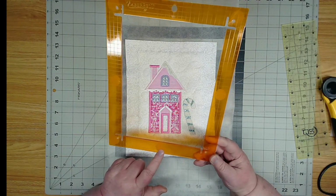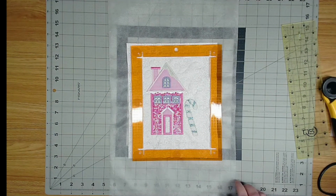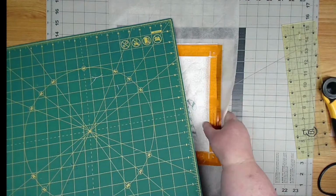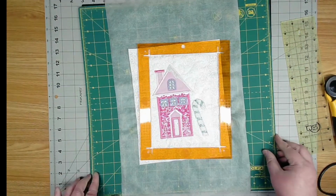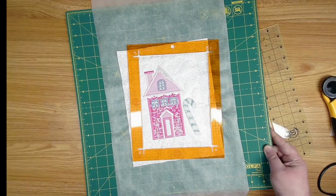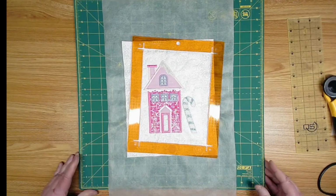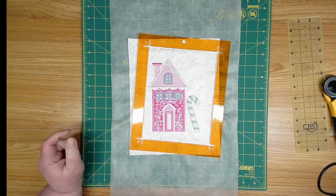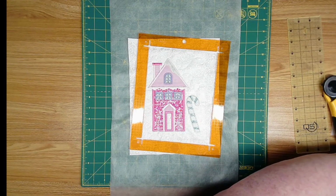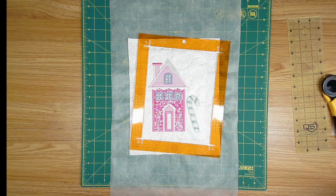Okay, and what I'm going to do is I'm also going to get out my rotating cutting mat, because this is going to make our life a little bit easier. And lesson learned, take away the other cutting mat so you have a stronger connection with the table below. If I have my other cutting mat underneath it, it tends to want to slide around a little bit, and we don't want that. Okay, so let's go ahead and cut this one to size.